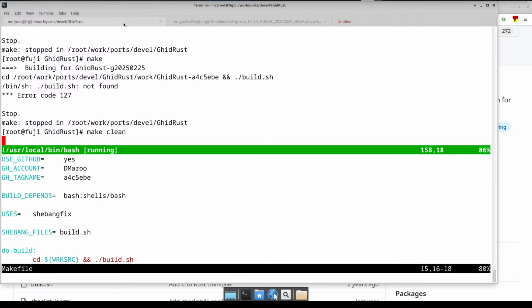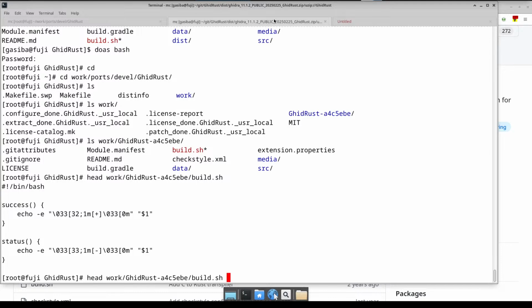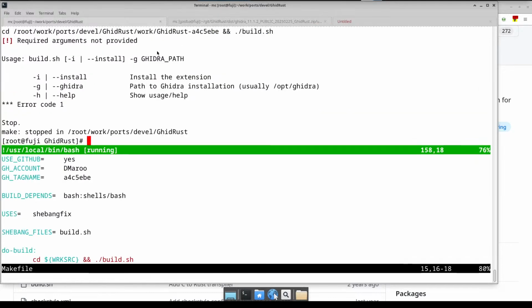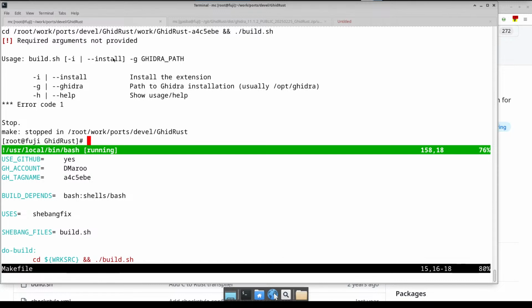Clean. So make. There we go. So now it has fixed. Whoops. Yes, it fixed the shebang here. And -G.